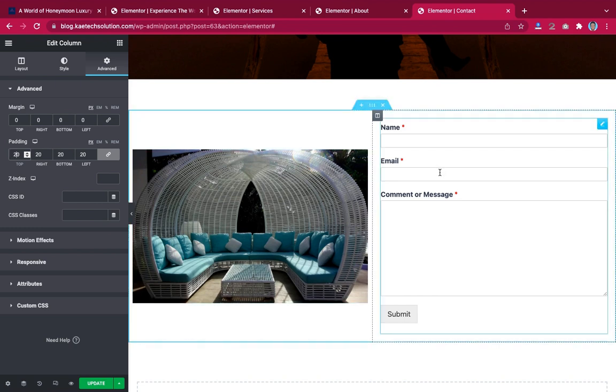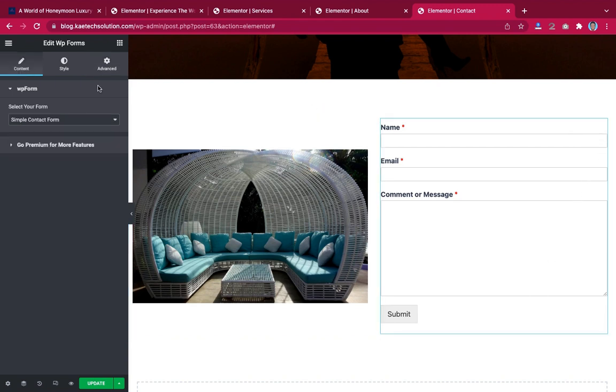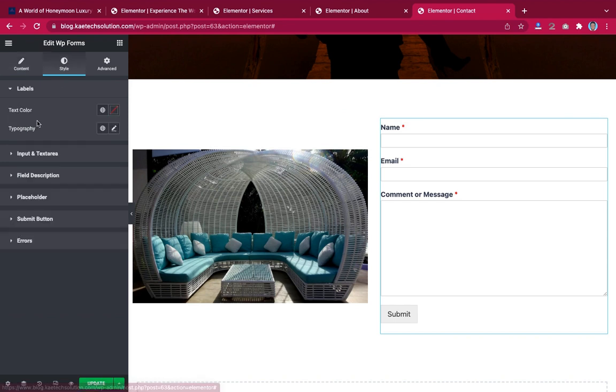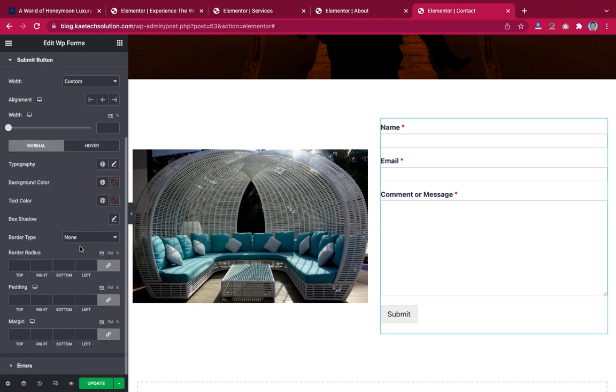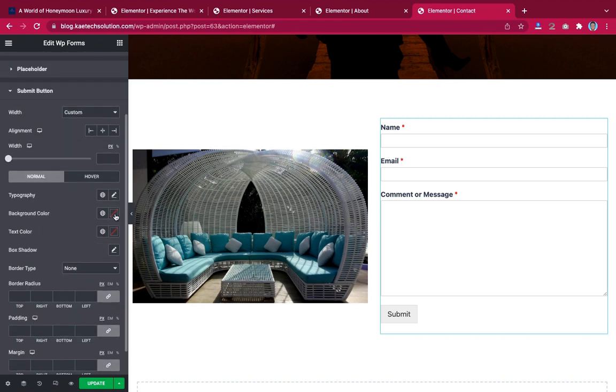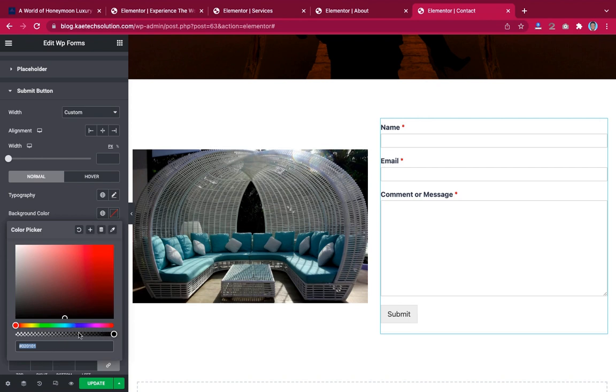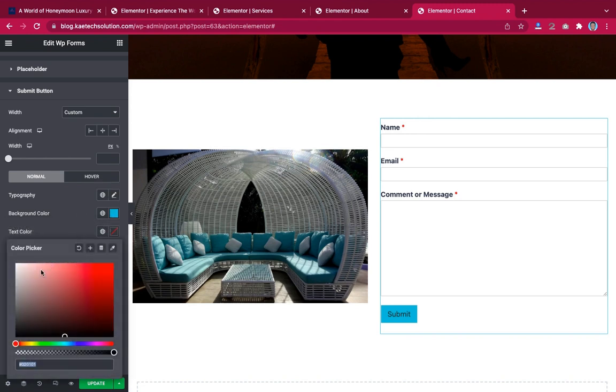Okay, I'll just leave it like this, and then I'll start to style the thing. So the submit button, I want to change it to our color. The background, I want it to be our sea blue color, and the text color, I want it to be white.